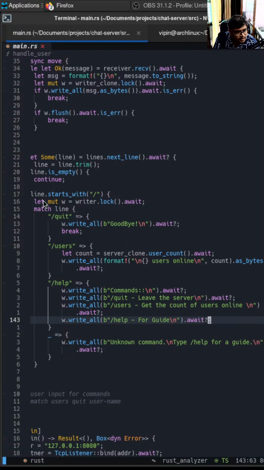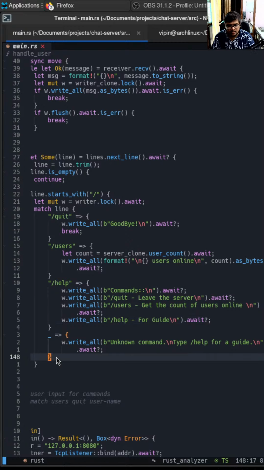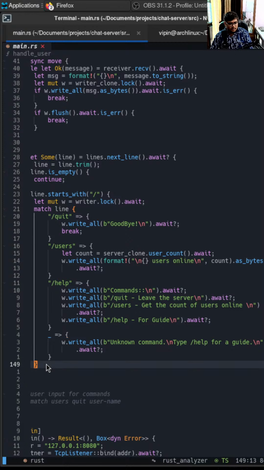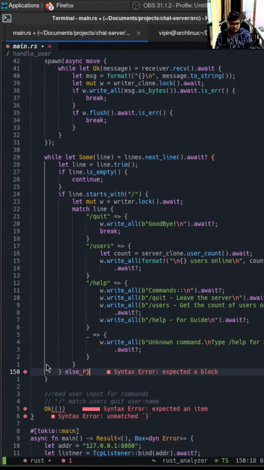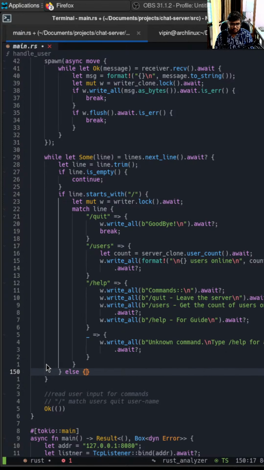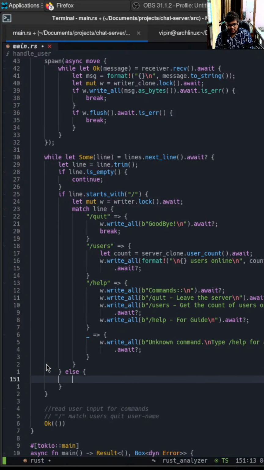So we already have this thing, but after this thing we are going to, like, if line starts with this thing, now this is the thing. When we want to add some commands, like quit, users or something, what happens if user only types a message, then it will be taken as a regular chat, right? So here I'll have to take it as a regular chat.